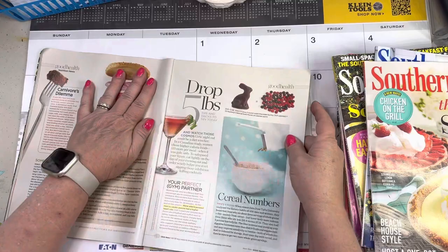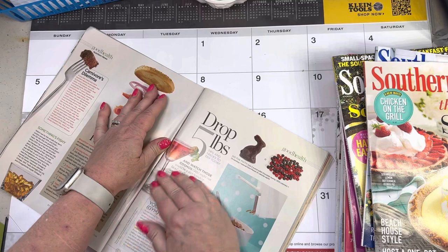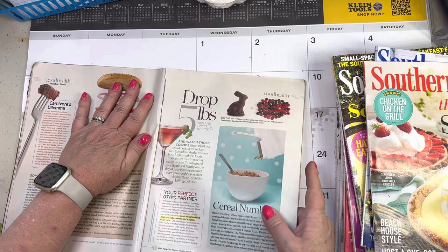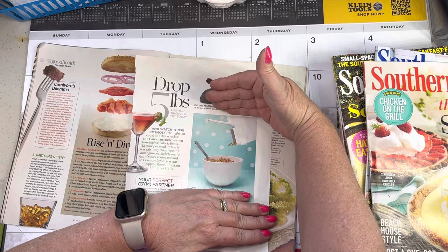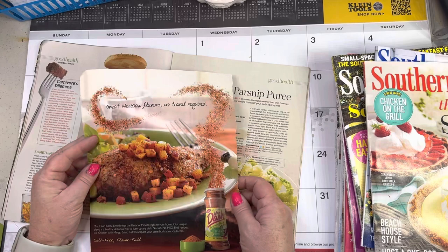Okay. Let me see if I can. I want to salvage that Cosmos glass. Hope I'm not shaking you up too much. Took a little more of it than I intended, but that's okay, because I probably will use this piece on an aqua page. And then I'll probably cut out the little bunny. And if I have room, I would probably cut out this little Mrs. Dash thing.